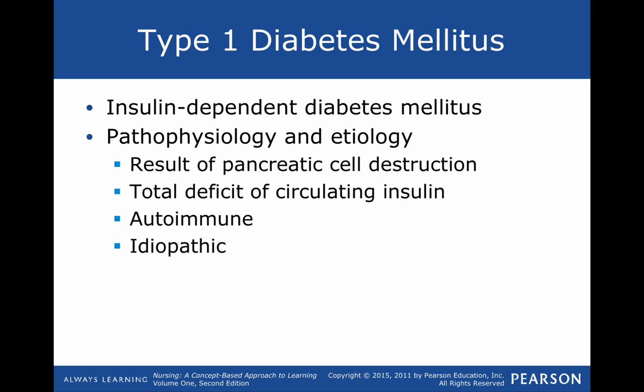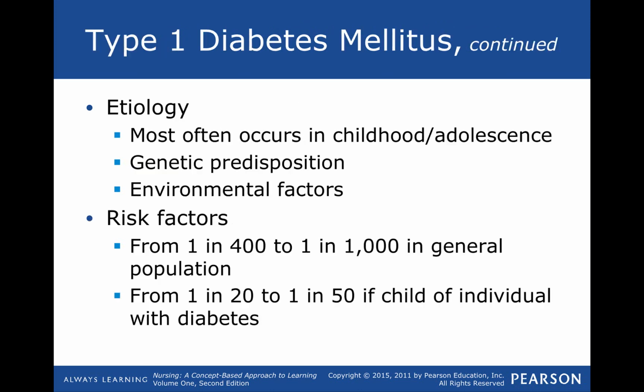Sometimes when you have a type 1, in the beginning, they may still be making insulin occasionally, and they don't really need as much coverage as they thought they would. And people start to think, oh my gosh, I'm cured of this. Well, no, it's just a honeymoon phase. You still have a few more beta cells going on, and it's going to take a while for those to peter out. It's a genetic disposition, I said before, and occurs mostly in childhood and adolescence.